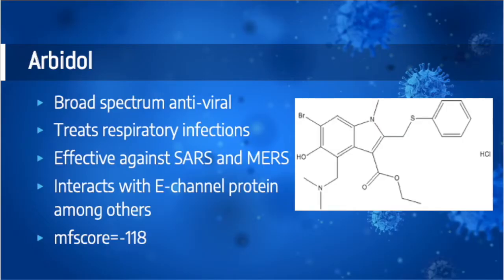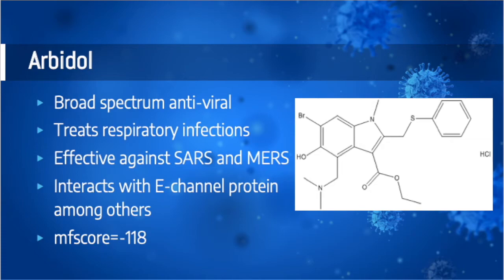When screening and identifying targets of antiviral drugs, it was found that arbidol may interact with E-channel protein. Arbidol is a broad-spectrum antiviral used to treat upper respiratory tract infections caused by the flu. Studies have proven arbidol to be effective against SARS-CoV and MERS-CoV. Arbidol hydrochloride can prevent virus replication by inhibiting cell-host membrane fusion.